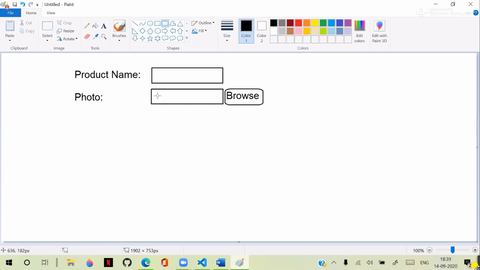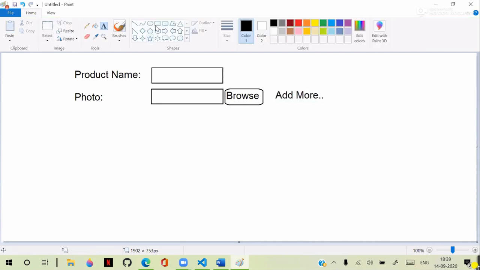Now the point is, you can upload several photos for that particular product. In the file upload itself, we can give a multiple option so that it allows selecting multiple files. But many times we don't want all to be selected through one. So we will keep an option, add more.